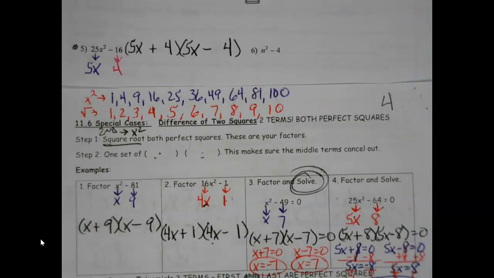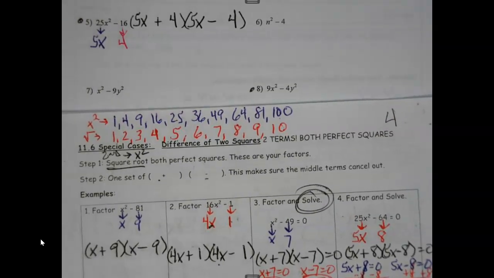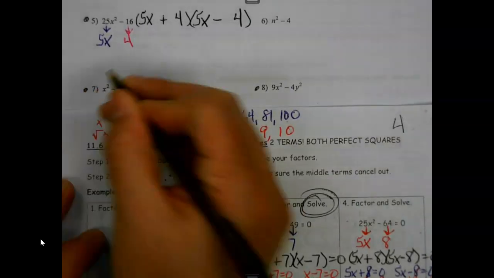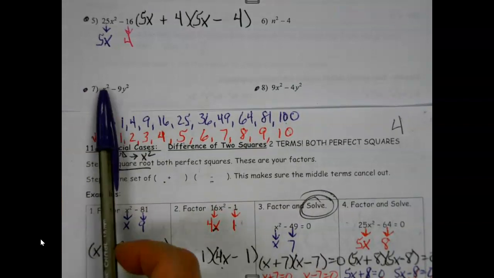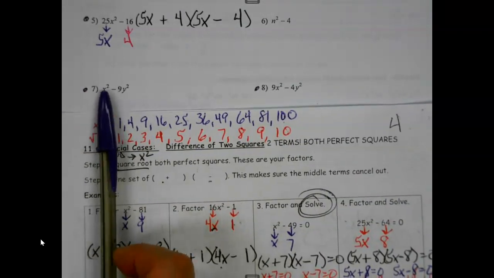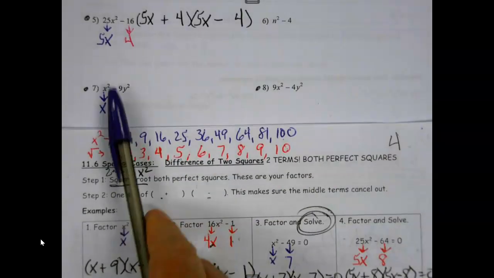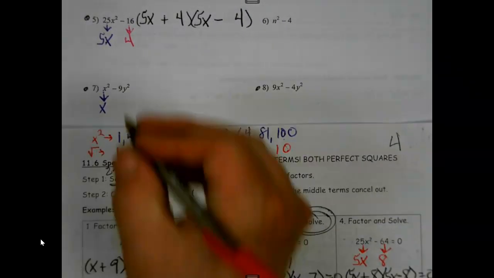And so if sometime you just have a variable, or if you just have a 1, that's okay. We can still do that. And so the other one, actually, I'm going to do 7 instead of 8, because I want to talk about that whole thing when we get into just a variable. Now here, you're like, Hardy, there's no number there. I guess I could put a 1, but I don't really need it, because anything to get a variable squared is just the variable. So x to get x squared.